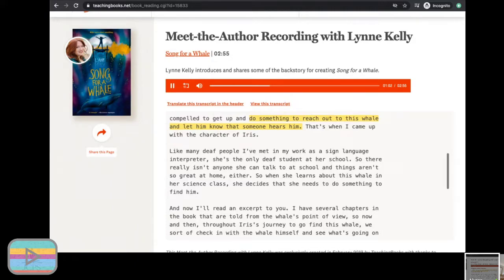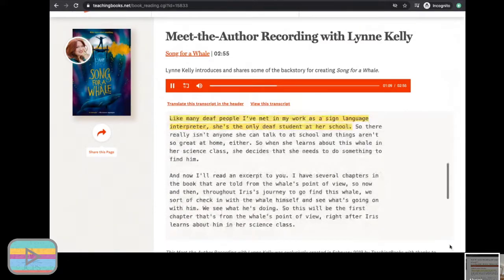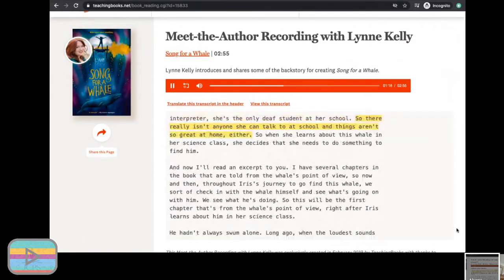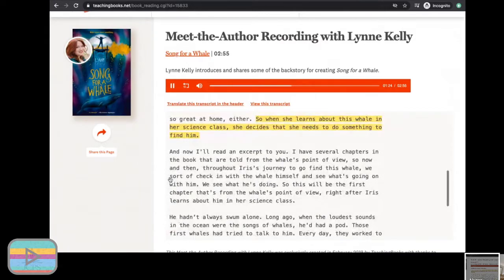And that's when I came up with the character of Iris. Like many deaf people I've met in my work as a sign language interpreter, she's the only deaf student at her school. So there really isn't anyone she can talk to at school, and things aren't so great at home either. So when she learns about this whale in her science class, she decides that she needs to do something to find him.